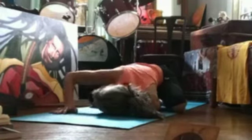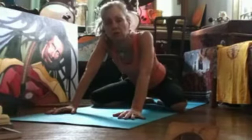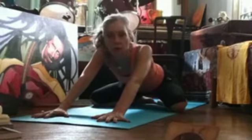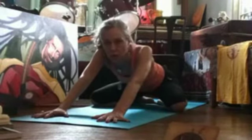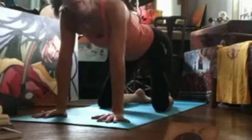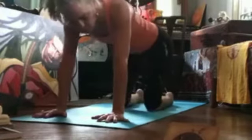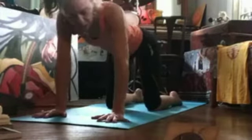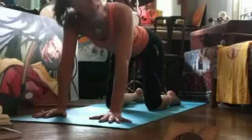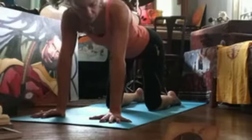And gently come up. Now we're going to come up to our standard table pose, to our down dog, to our one-legged up dog, or just a one-legged down dog to a pigeon. Or you can just take it however it works for you. We're going to go from table to pigeon, table to down dog to pigeon.